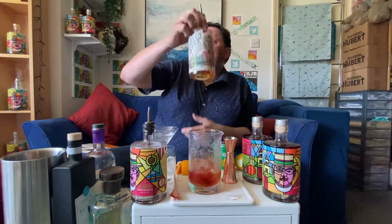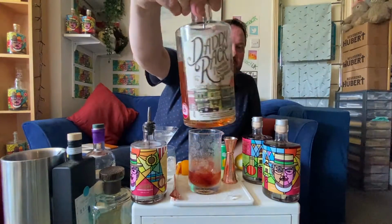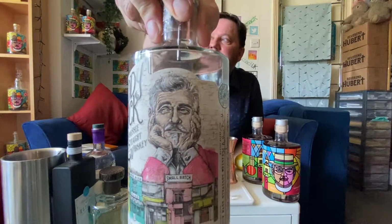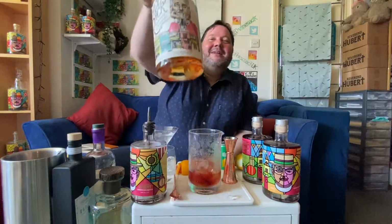And the point about this drink, not only is it the most fabulously wrapped and coated bottle, isn't that a gorgeous bottle, Emma? Emma being an arty person, she much appreciates this. But that's actually a picture of James Rackham on the front, looking like Colonel Custer or Colonel Saunders. It's very hard to tell. He very kindly did a Zoom chat with me while we drank this, and it's absolutely fantastic.